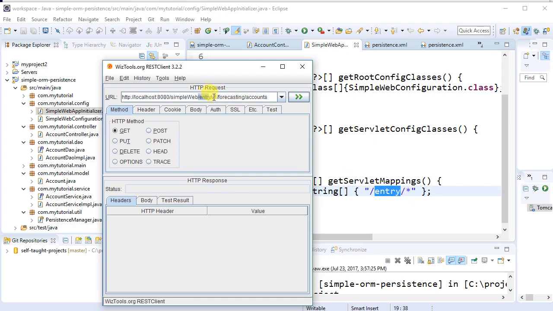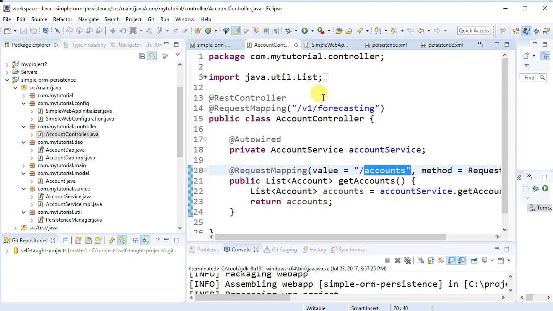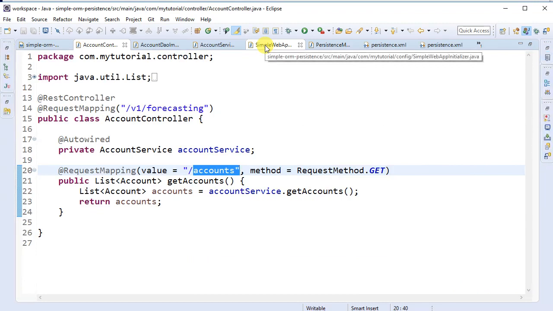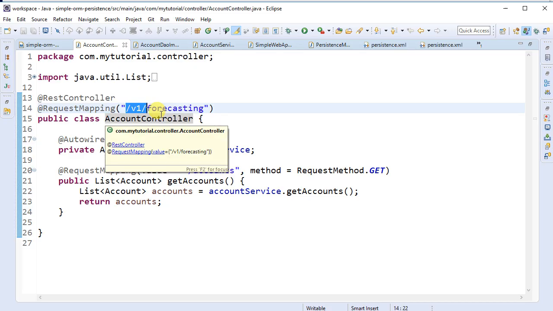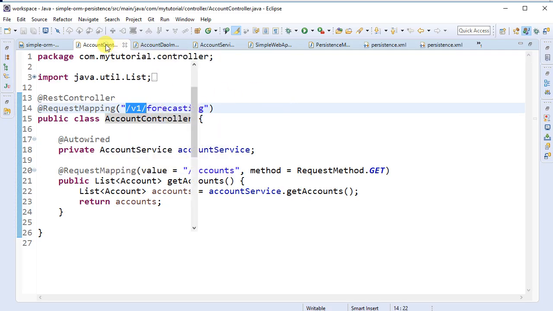And then it says anything with /v1/forecasting. So /v1/forecasting is where in the account controller we are saying it's going to come to this controller, because in a typical project you can have multiple controllers, order controller, product controller, they're all providing different RESTful web services. So anything that has got /v1/forecasting will be coming into the account controller. Then anything with /v1/product might go to another controller, say product controller. Anything with /v1/order might go to another controller called order controller, and so on.